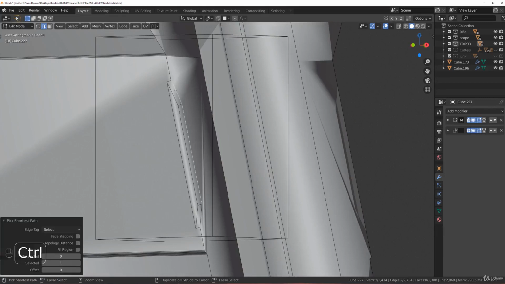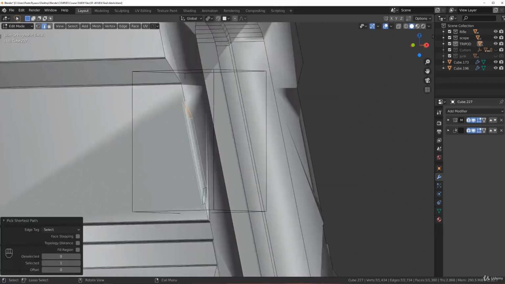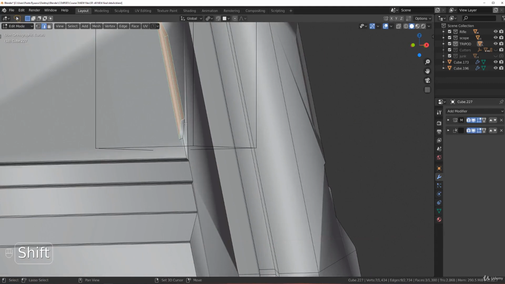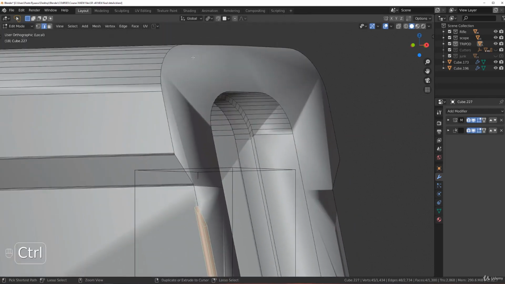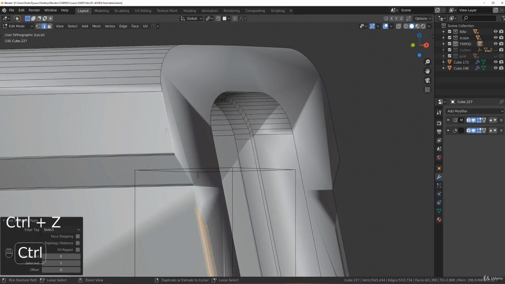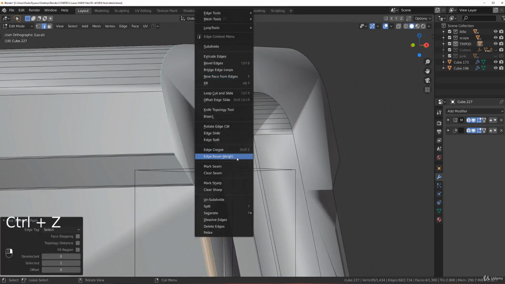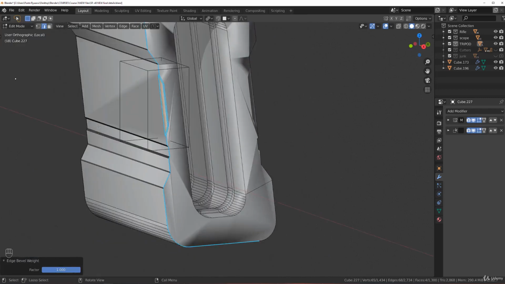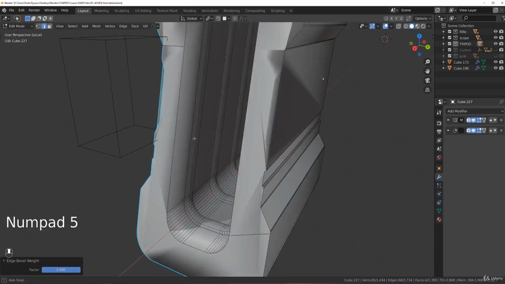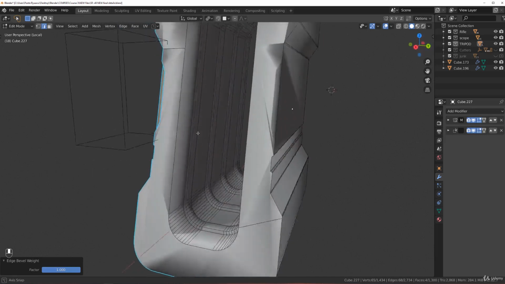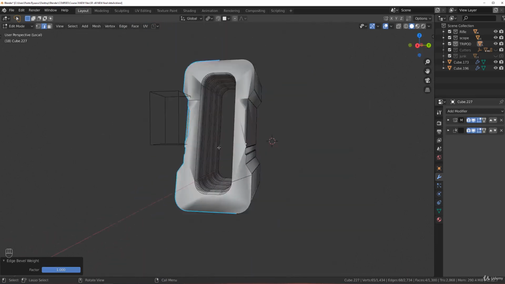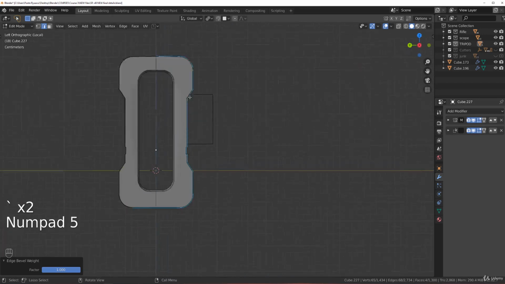What we're gonna do is we're gonna actually mark all these edges, okay? Mark all these edges here, right? Mark all of them, all around, okay? And we're gonna copy to the other side as a mirror, so don't worry about the other side. So apply all to these edges, apply bevel weight. Also, in addition, we're gonna select everything inside. So I'll show you how to do this.